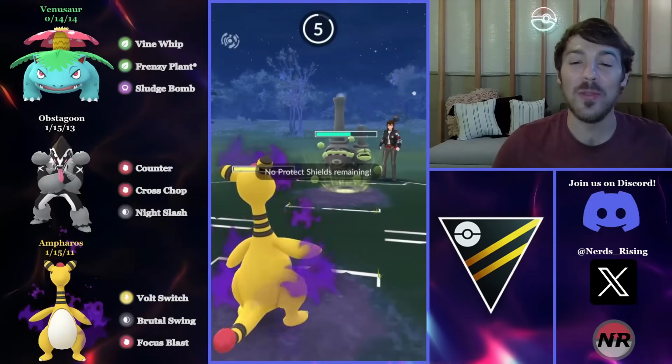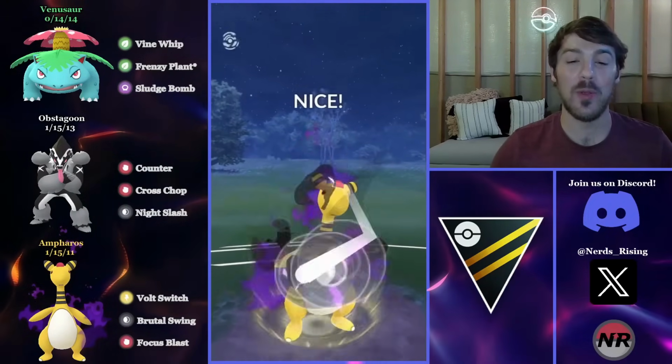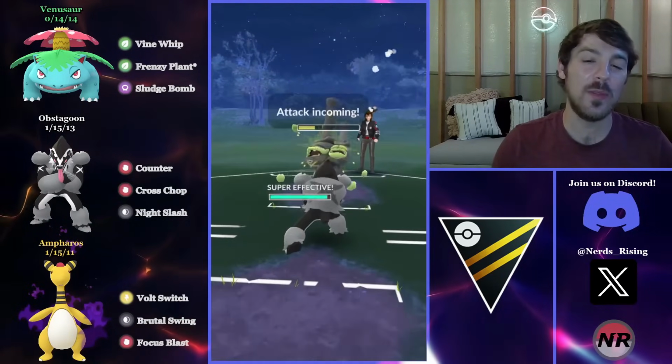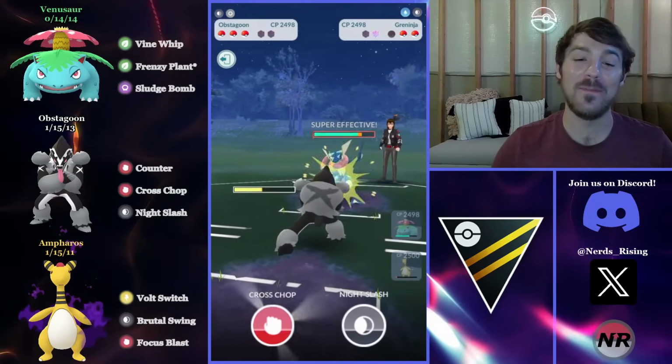They again call that, I'm not on a move that can hit them for neutral. They no-shield that, and they actually go for a Brutal Swing there, and I live it. At this point, I just want some chip damage here. They're throwing a Brutal Swing into me, so that tells me they're probably not running a Play Rough. They're probably on Overheat and Brutal Swing, and they are on Overheat. So I have to keep that in mind for my Venusaur later on.